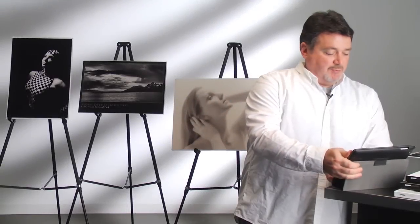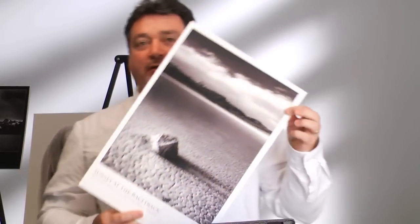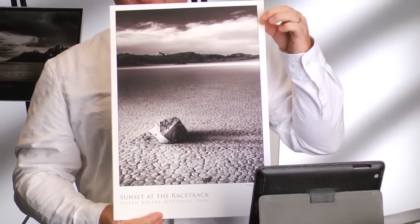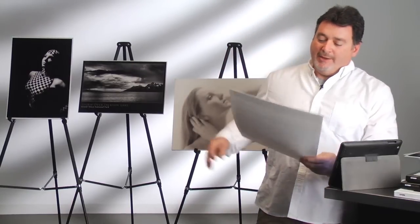A few more questions before we get close to finishing up. Someone asked again, what was the paper that was used for the racetrack photograph? Again, here it is. This is the gold cotton textured, my single favorite paper for landscape images. I love the tone of it. I love just kind of the whole vibe of the paper.